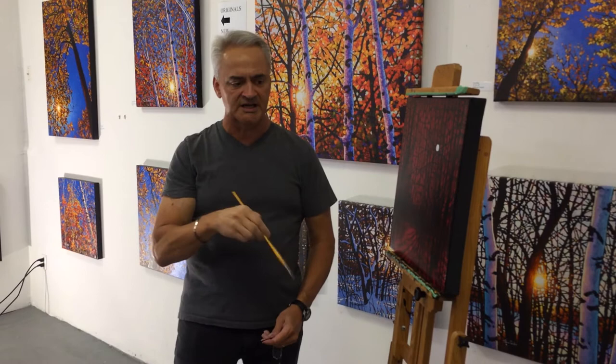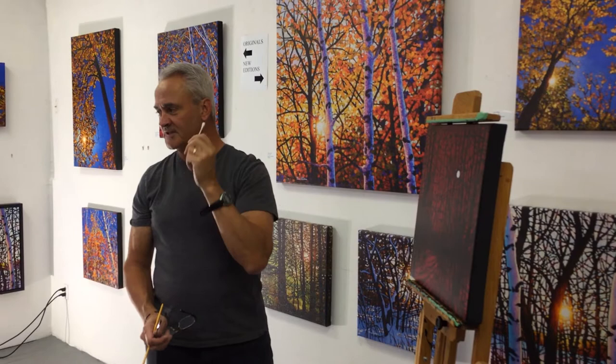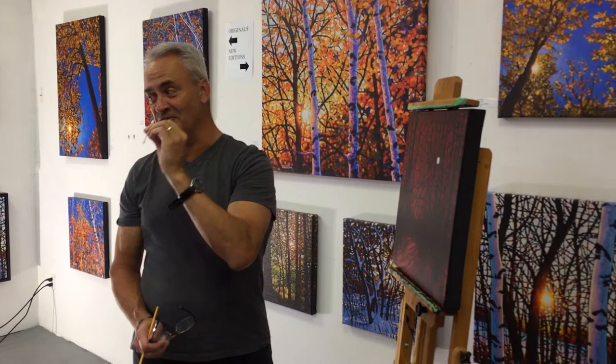And then if you end up painting over your branches and you need to make a correction, the Q-tip is your best friend. And the fact that these are water soluble makes it even better. If you paint over a branch and you want to remove the paint, just take the Q-tip and remove it. Remember, you get two kicks at the Q-tip. And if you do three, you can tell me what the paint tastes like. And I can tell you, not good. I've done that before.